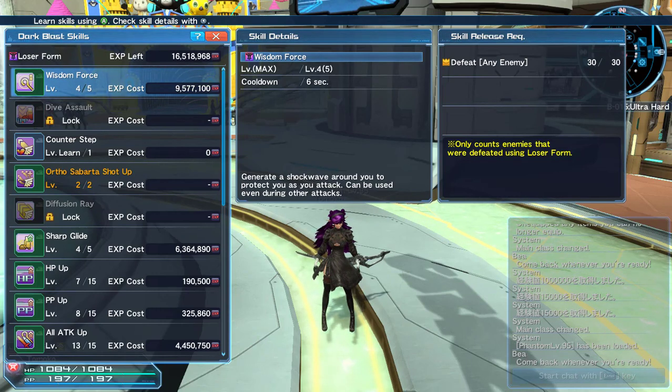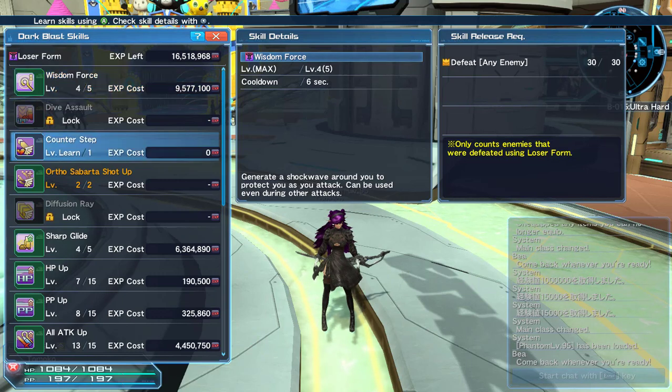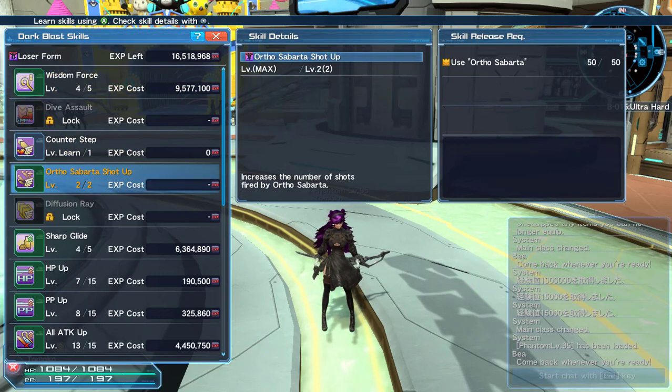So the Luther form, or as it says there, the loser form, is all about flying through the air, doing magical attacks, and just being as evasive as possible. And this is probably one of my favorite forms. So immediately you get a couple of really instant actions. You get regular attack, you get Ortho Sabarta Shot, which actually uses no PP. So a lot of the Luther form skills don't use PP, so you can just use them like crazy.